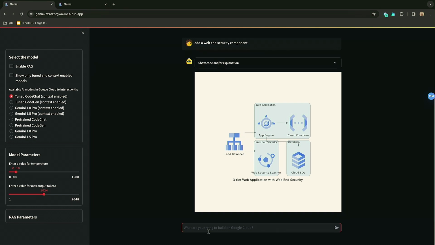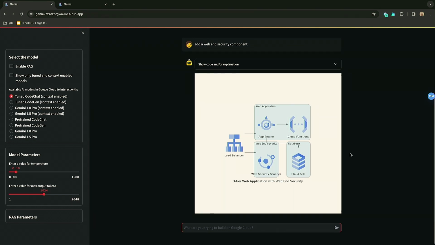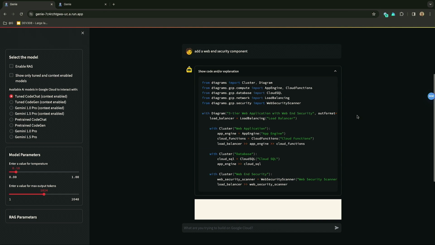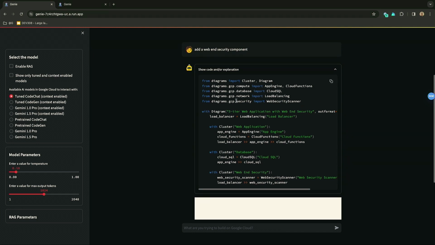You see it has added the web security scanner. See it? Imported from the correct library.